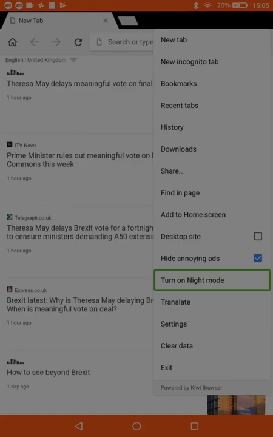Now, my Fire tablet does have a night mode setting, but this browser also has the option should your device not have that setting. So that is fairly good. Clearing data, you can clear the data if you have noticed a redundancy in your device's performance.